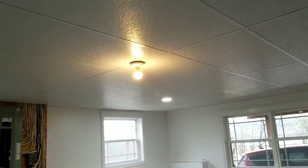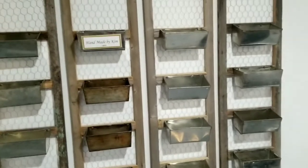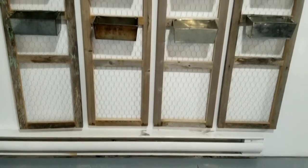Here we go — I have to remember where the light switch is. Starting with the ceiling: isn't that gorgeous? It's just plain old tile ceiling and I have four pot lights, plus one light in the center that will eventually host my chandelier — every craft room has to have a chandelier, and I'm going to make it myself and share the process. Down here, look at these beautiful floors — Tom painted these in a kind of slate gray, very shiny right now, and we've had a few cats walk through them.